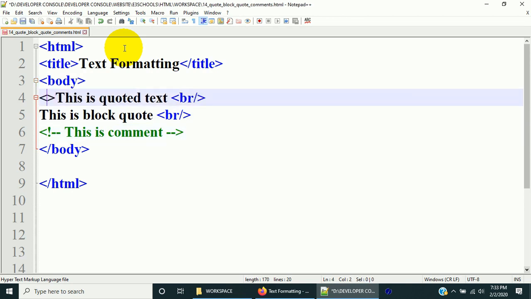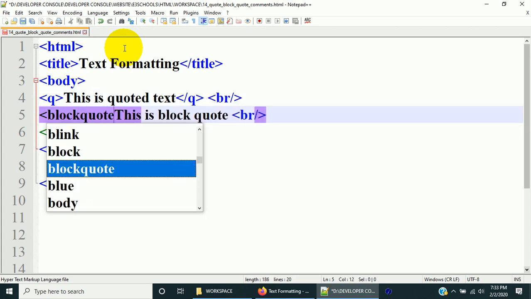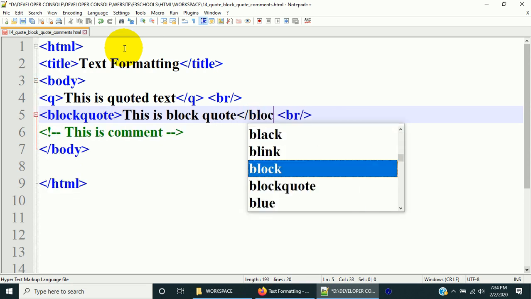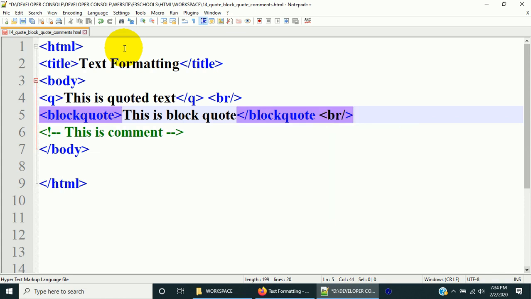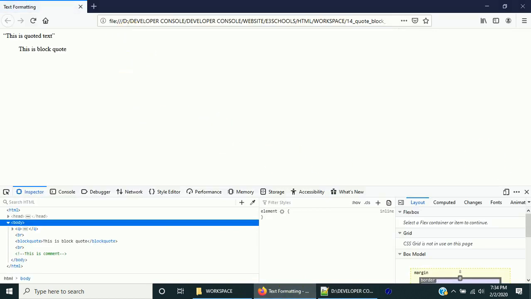So for the quoted text, q tag. Block quote. See, this is the output.